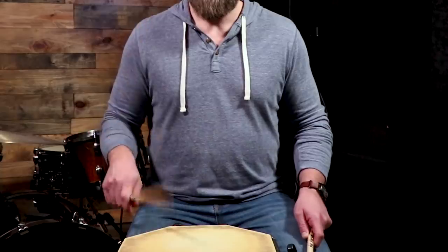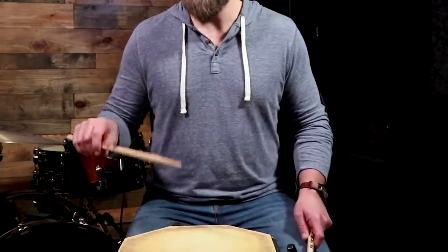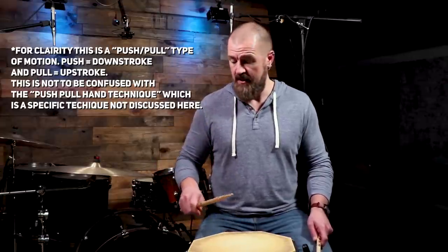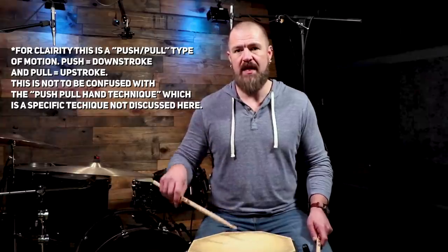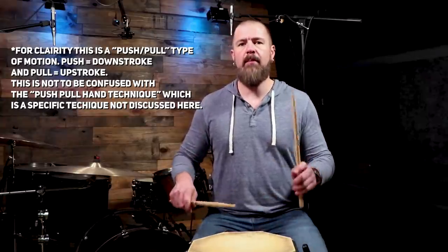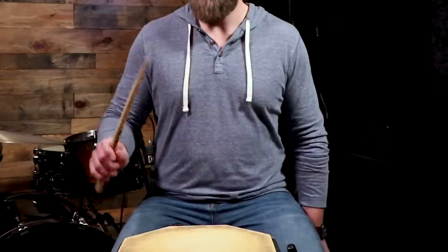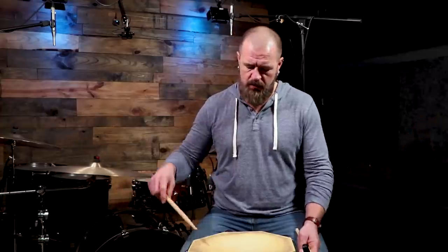Or look at this motion. That motion would be that push-pull, right? So where we're dropping it, and naturally when I go up, there's naturally a hitch in my wrist and I can get a tap out of that. So when I'm playing alternating flams and I isolate, that's the motion. I'm not gonna go through all the rudiments, but I'm just gonna go through enough to show you. Let's look at another set of rudiments that if you just learn one motion, it improves all of these rudiments.